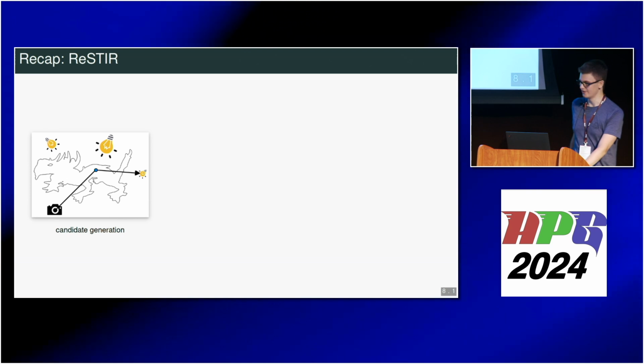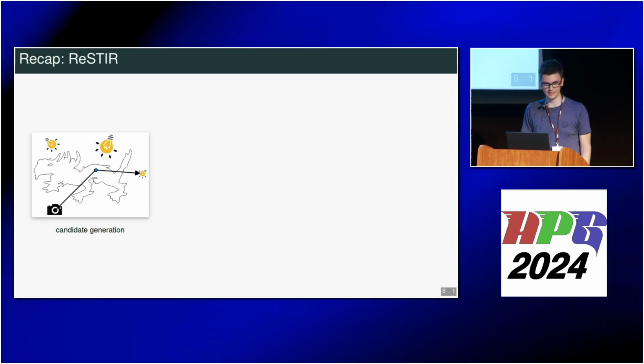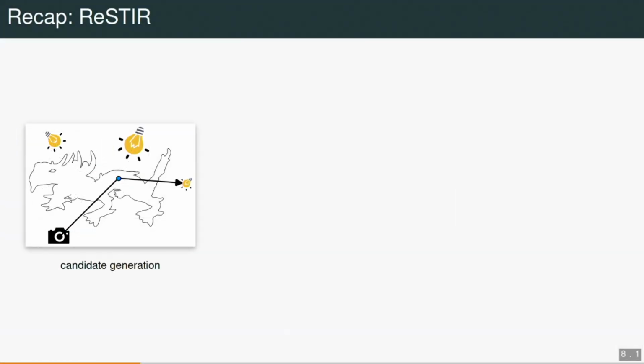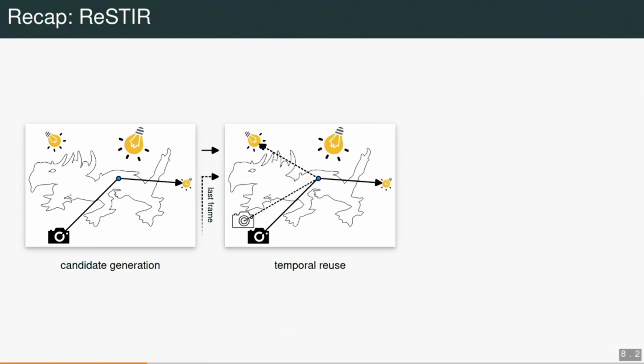Okay, but before that, let's quickly recap the fundamental building blocks of ReSTIR. So ReSTIR starts with generating an initial candidate in each pixel, which is then stored in screen space in a so-called reservoir. And the results of this first pass are then fed into a second pass where we apply temporal reuse. And there the current frame's pixel position is matched with the previous frame's pixel position, for instance using motion vectors. And there we can then query the path stored in the reservoir of the previous frame and replace the current path if the other one is better.